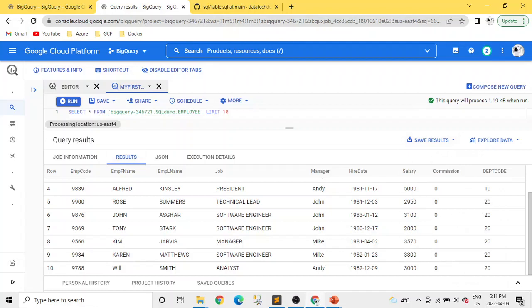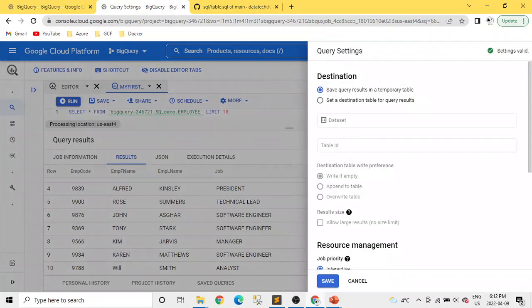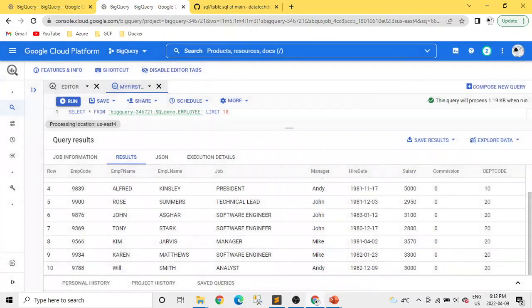And whenever we run this query, this data is not persisted. It's in a temporary location. As soon as our session is done, we won't be able to see it. But if you want to persist the output, you click on query settings and you see here the save query results option, which by default is temporary. If we want to save it somewhere, we can change it, then provide the dataset and the table where we want to persist it. Okay, and the options, whether we want to append, overwrite, and those kinds of things. So that can be done here too. That's the thing with query results.